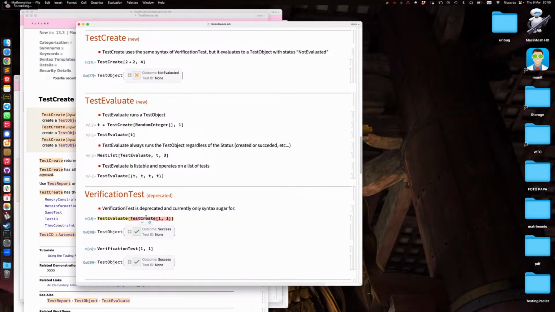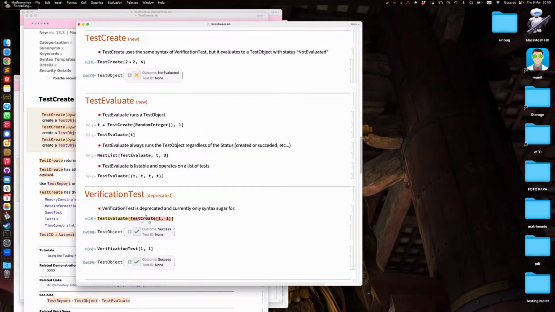Okay, so wait a second. So the design point here is that you think it's convenient to conflate together the unevaluated tests and the evaluated tests in a single test object. Am I correct, or are you only doing that for some kind of compatibility reason? We are doing it for both reasons, and I also think that is convenient. Also because, when you have a test object, you want to run it again. So if you have a test object that failed, in any case you want to be able to just take that object and run test evaluate in order to see if now it works.